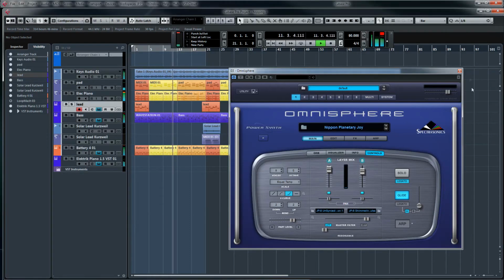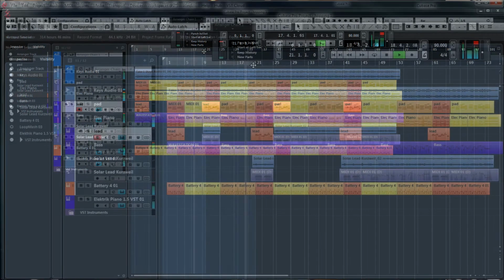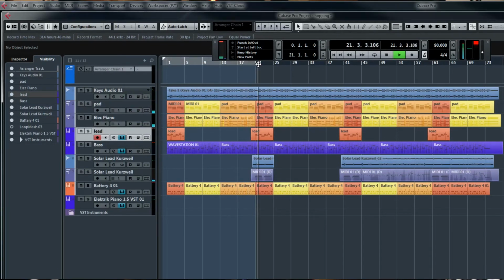Anyway, so that's basically putting together the track. I hope you enjoyed that. I'll let you listen to the track a bit more. I split it up into various different sections, color coded them so I could see the intro, I could see the verses, I could see the middle 8.